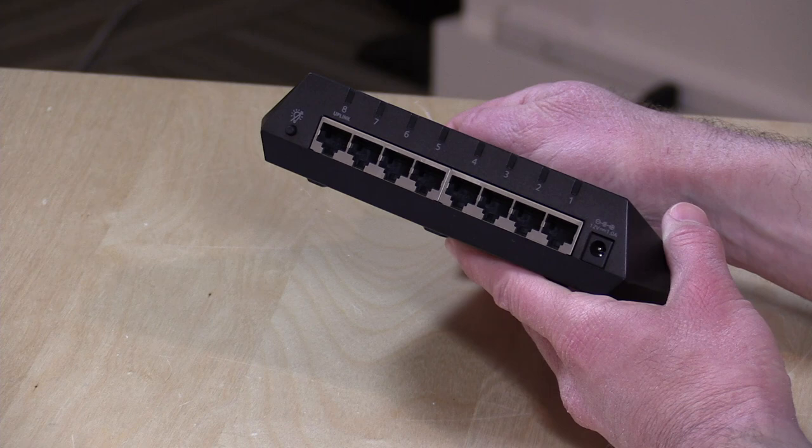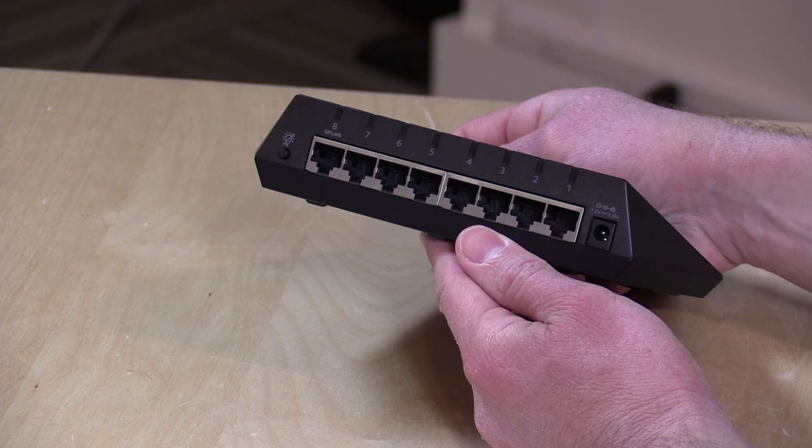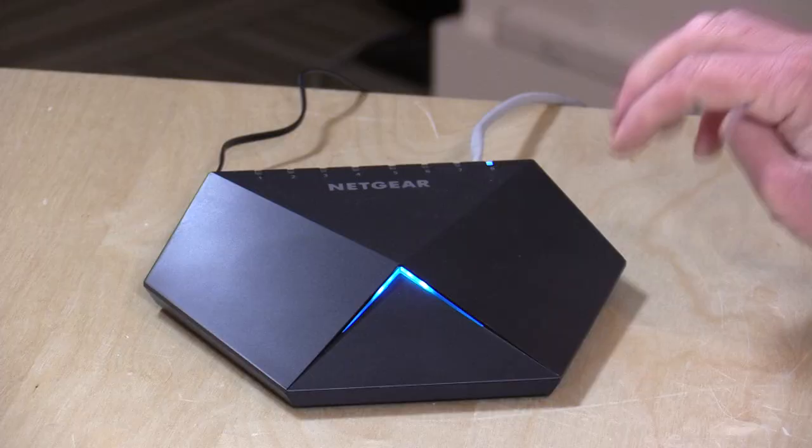It lights up in the front, and I'll show you what that looks like when I plug it in. On the back here you've got eight ports. You're going to have to use one of those to uplink to your router, because this is not a router, just a network switch. You also have a button here to turn the lights on and off, and that is pretty much it. What I'm going to do now is plug it into the network, show you the configuration screens, and decide whether or not you need this, or if perhaps it's yet another way to extract more money from the gaming community.